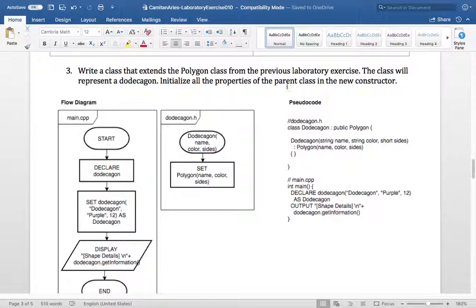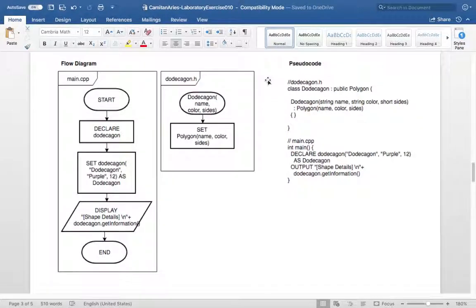Then I don't need to create new hidden properties. So I just have this dodecagon header file in which I have only a constructor. I have these three parameters needed by the polygon class.